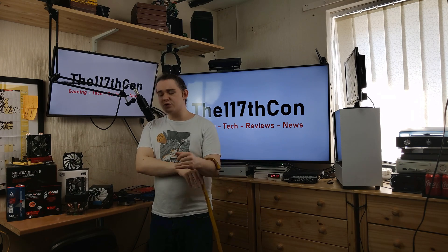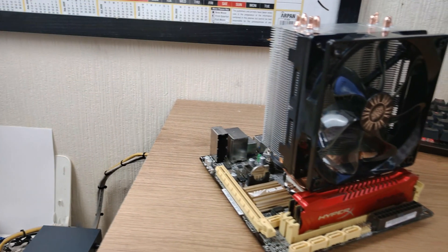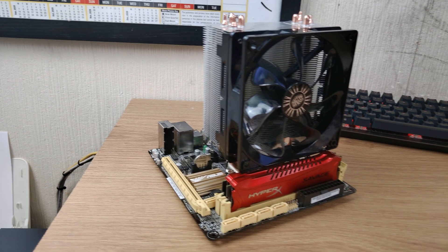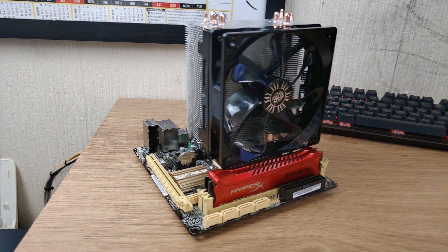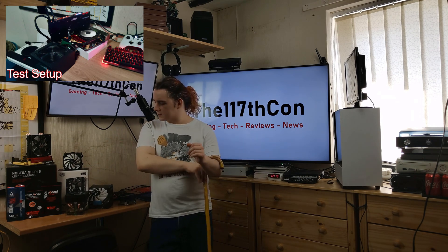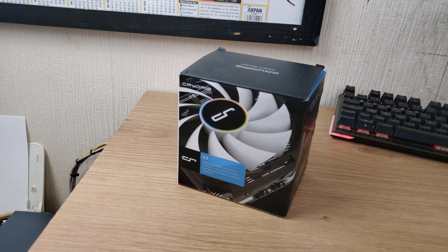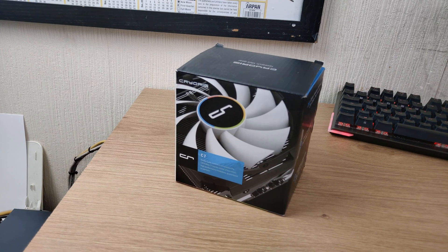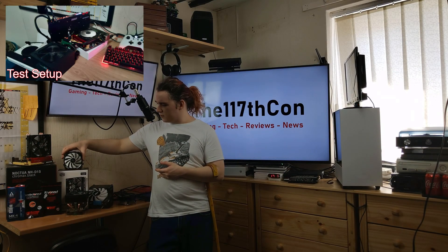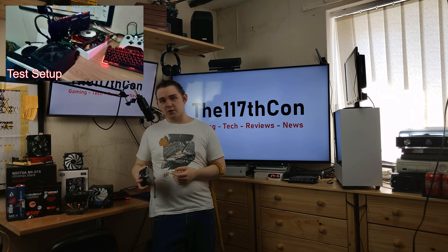Okay, so the testing methodology for today: we've got an Asus H87i Plus motherboard with my gently used i5-4690 — pretty average CPU in terms of how much heat it produces and the kind of performance you can get out of it. It's not the most modern thing in the world, but we need something that produces a realistic amount of heat. On top of that during testing was the Cryerig C7, because it's the closest thing I've got to an Intel stock cooler that will fit an Intel CPU, and we want something realistic to what you might have in your situation — after all, you're emulating one of these.